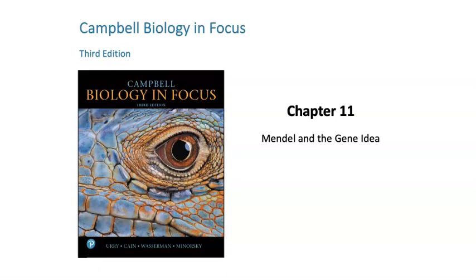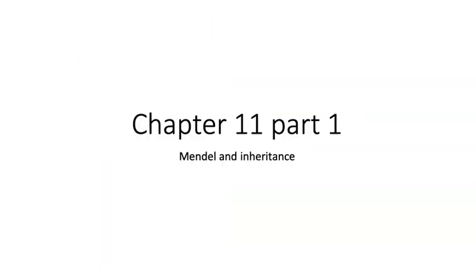The main man who came up with the modern ideas that we currently associate with genetics is Mendel, and he's the one who came up with the idea of the gene. Before that, we don't have any recorded history of anybody else figuring this out. We really do appreciate Mendel for the very careful experiments that he did. So let's go on to part one of this lecture, where we learn a little bit more about Mendel and his idea of inheritance.